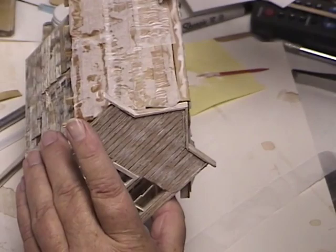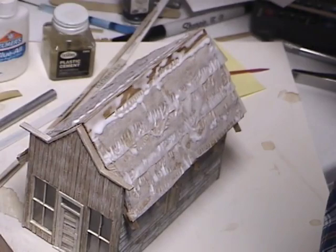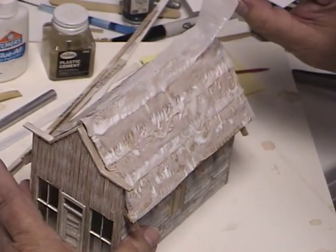Okay, got that piece on there. And we're just going to lay a strip across, right over the top of the roof. Just like that. I'm going to press it down into place on both sides. Want to make sure it covers. I had it off-centered a little bit.